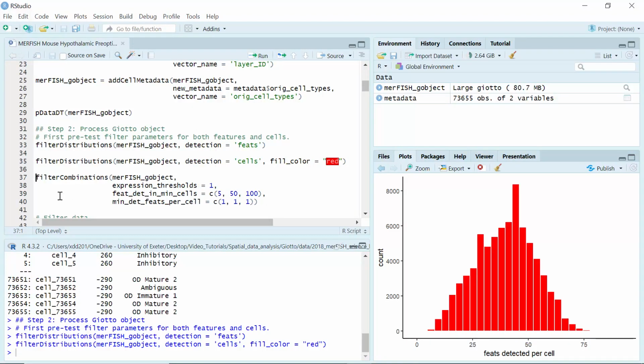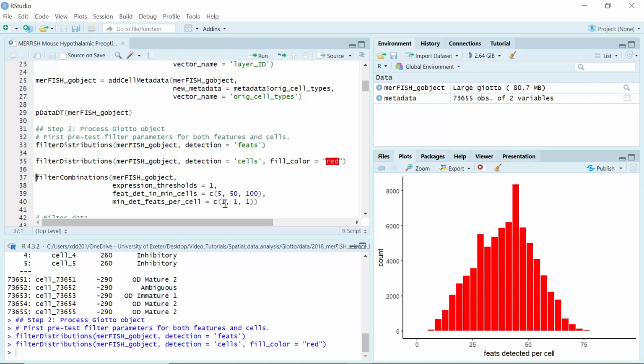Now we can use the filter combinations function to determine the best threshold for filtering the dataset. When we filter the data, the default setting for the expression threshold is 1, so we can use the expression threshold as 1 here.